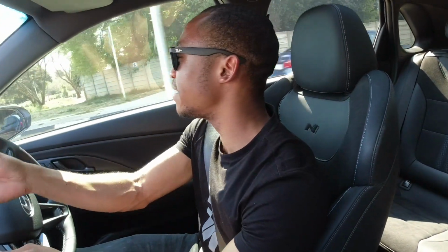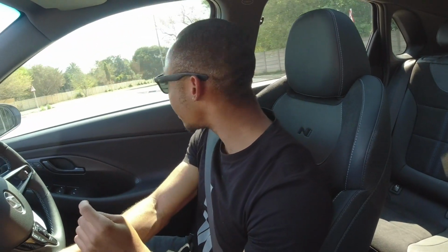Okay, as I was saying, the tire noise is really horrendous on this car. I think primarily one, the rims are very big, 19 inches. Two, the tires that it's wearing, the Pirelli P Zeros, which is a very track oriented tire, but it's not like a big issue. It's just something that I need to highlight. But when you're driving, say on the highway, you usually have the stereo on and the volume really high, so it cancels out that noise, so you don't really get to notice it. Other than that, it's very nice.